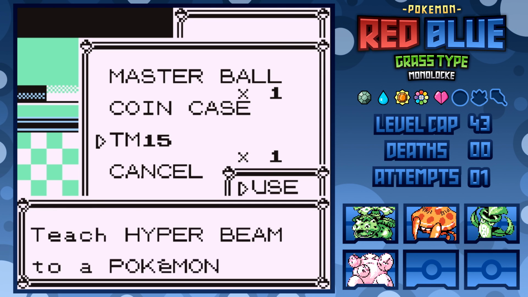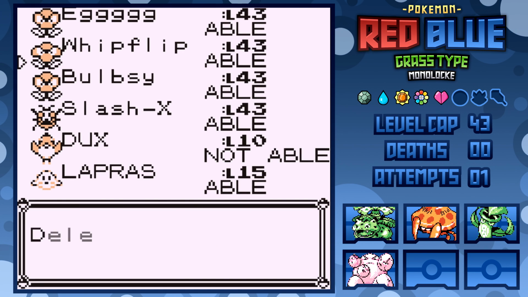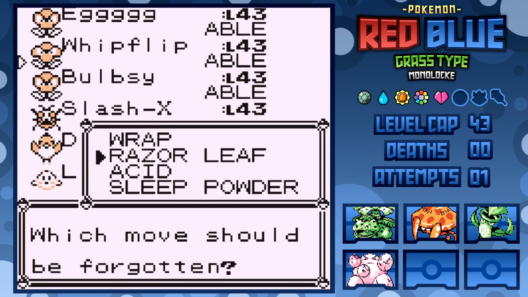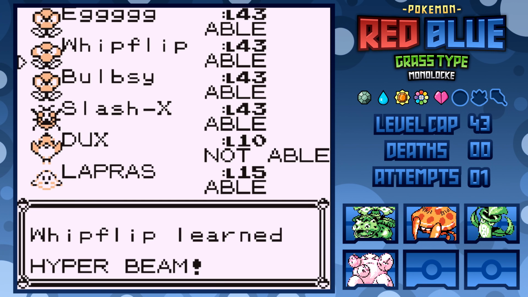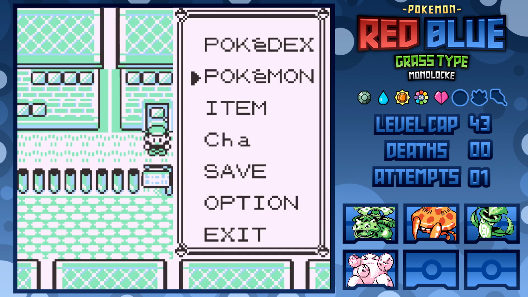Before challenging Sabrina, though, I made sure to grab the TM for Hyper Beam from the Celadon Game Corner, giving it to Victory Bell and replacing Acid. And while yes, it does suck to lose out on a STAB physical move, Hyper Beam just does so much in tandem with Wrap, so it's not even a question.